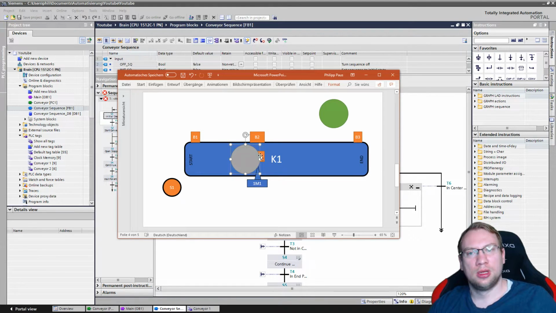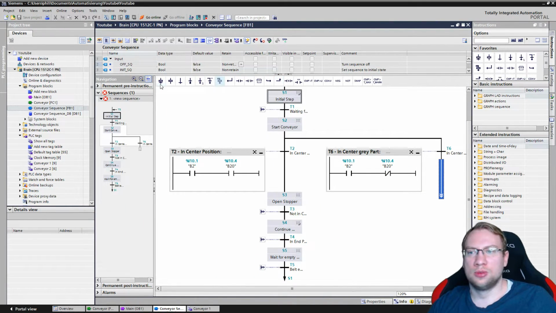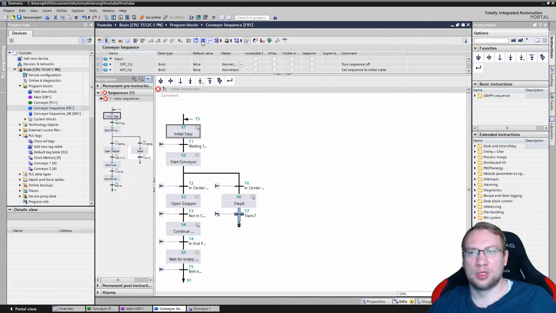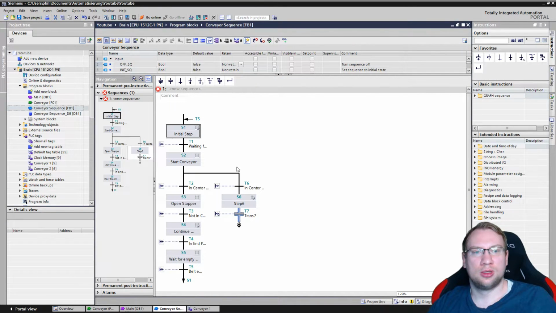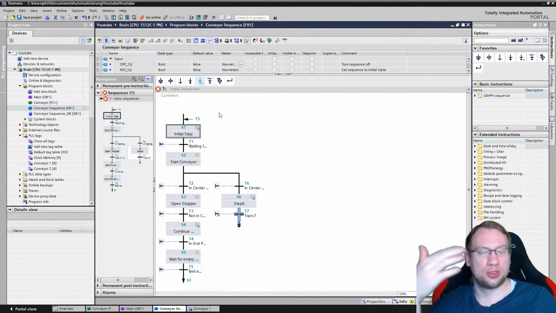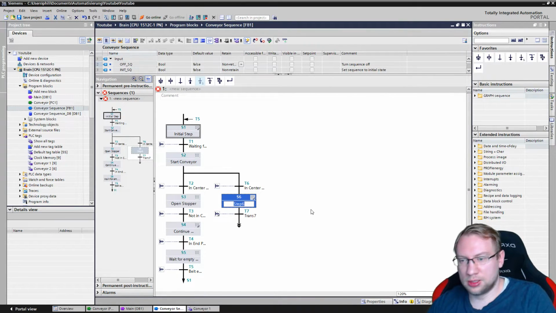And now what we want to do is not open the stopper, but reverse the conveyor. So what we will do is a new step. With those two blue ones on the top here, you can open and close all the steps and all the transitions if you just want to organize the structure. That's very convenient.